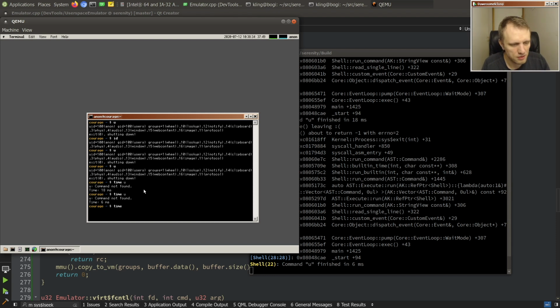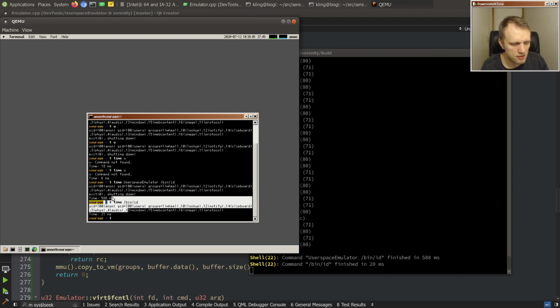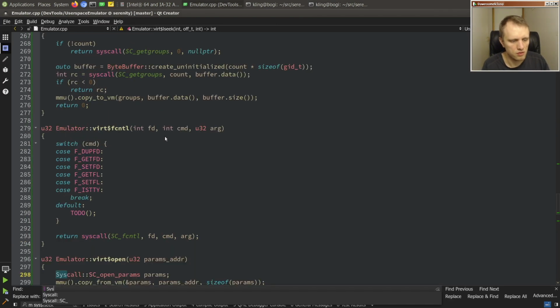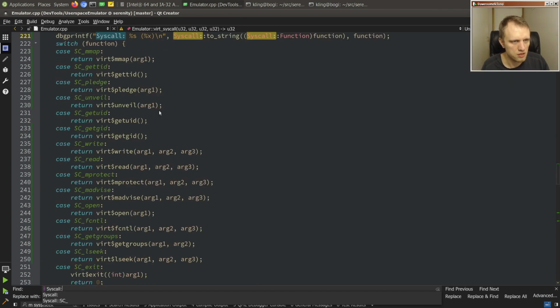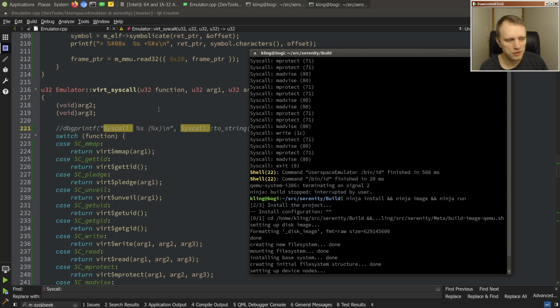Okay, so time the user space emulator running id. It's like 600 milliseconds compared to 21 milliseconds unemulated. But what if we don't print out this syscall line for each syscall that comes in? Just hypothetically, how much faster would we be?